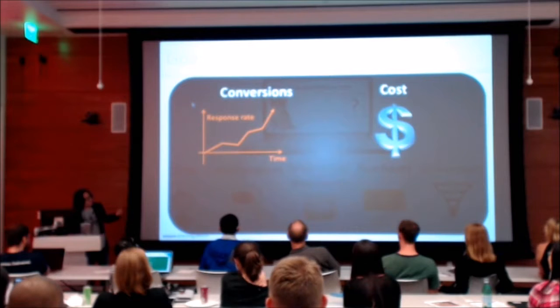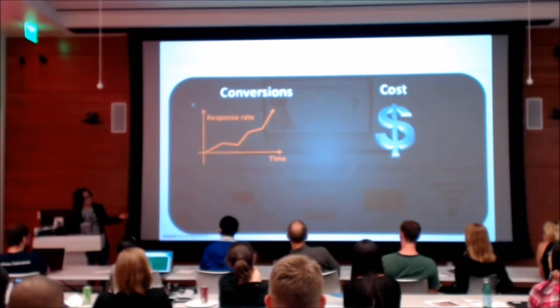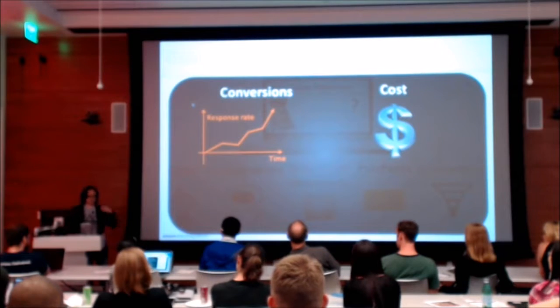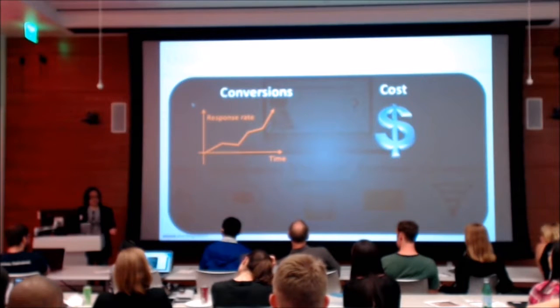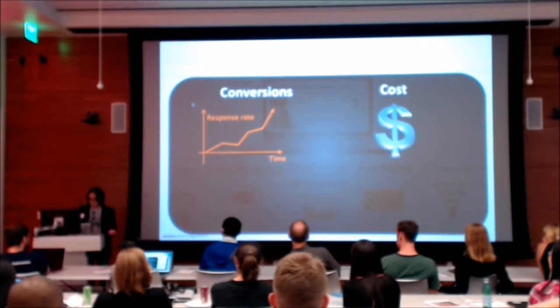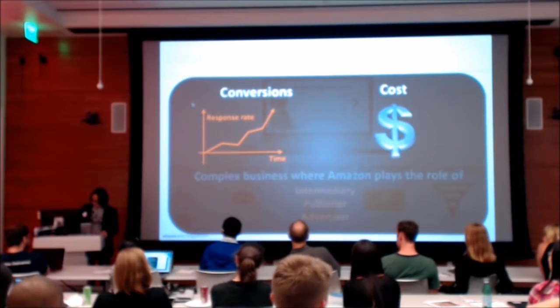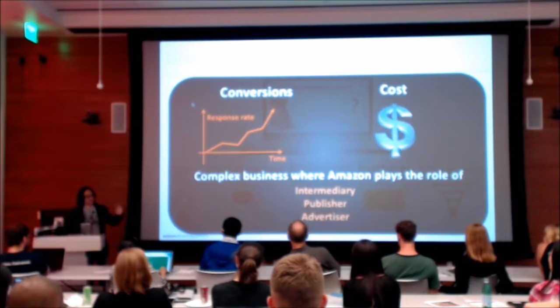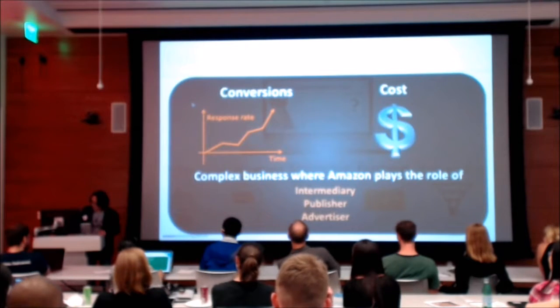And ultimately, the kinds of things that we're beholden to, however, is of course we want to do a good job at being able to drive up conversions. Okay, so what we call response rates, so the rate at which people are going to buy or purchase or download apps or whatnot. And we want to do this within some reasonable costs, in particular within the budget of the advertiser. So I'm not going to say too much about the other parts of the advertising business where Amazon also plays the role of a publisher and other intermediaries, but that's a talk for another time.